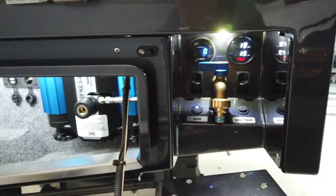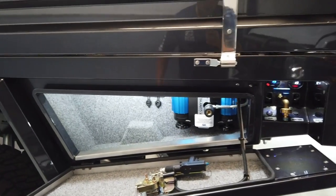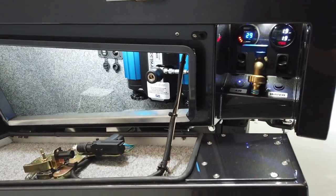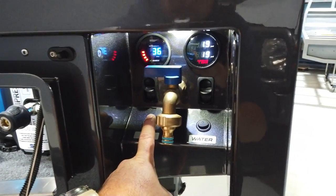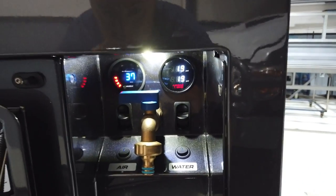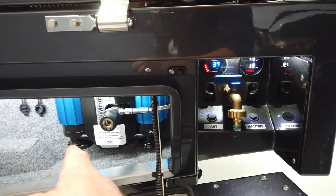So turn the compressor on, we'll start to see that gauge go up. I'll let that on for a minute, but it is advised not to run the compressor without the car running, because they do draw a lot of current and you will end up with a flat battery. So I'm just doing this for demonstration purposes. That will go up to 150 and switch off automatically, and this little red thing will go across to there and turn green when it gets to the top. And then when you start using the compressor, it will drop down to about 140 and turn on by itself. That's all part of the compressor.